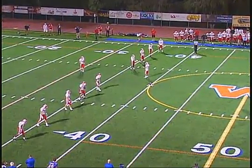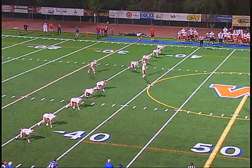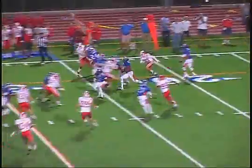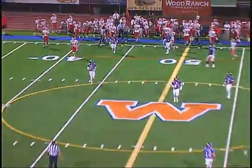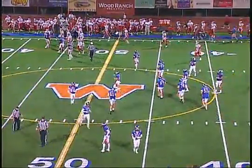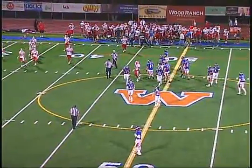Okay, looks like a big Evans play. Looks like Harrison and Bocelli. Yes, I believe so. So we need a big play. It's a low line drive. It's Harrison at the 10, at the 20. He breaks. Across midfield. There you go. That might be out of bounds. Penalty marker. Yeah, that might be out of bounds. Yeah, another 15. He got hit out of bounds. So the ball's at the 45. This could go all the way down to the 30. And that might just be what the Warriors needed.